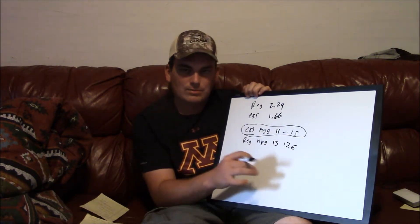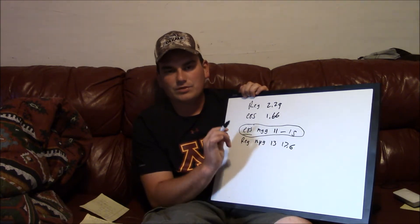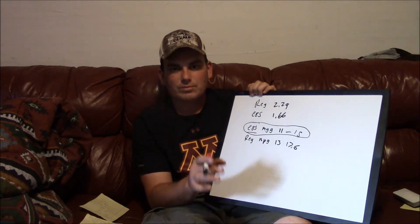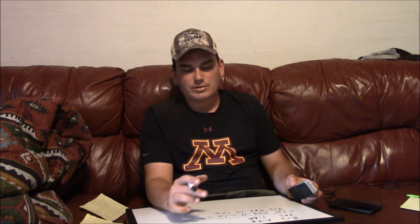So shop around for the best price. Some stations price very well, some stations price terribly. Shop around, save coupons, figure it out. That's running it straight. Another way that I like to do it is blend it half and half. You can also figure this out by percent — if you save 20% at the pump and you only lose 15% mileage, you're ahead 5%. You can kind of figure out that math.